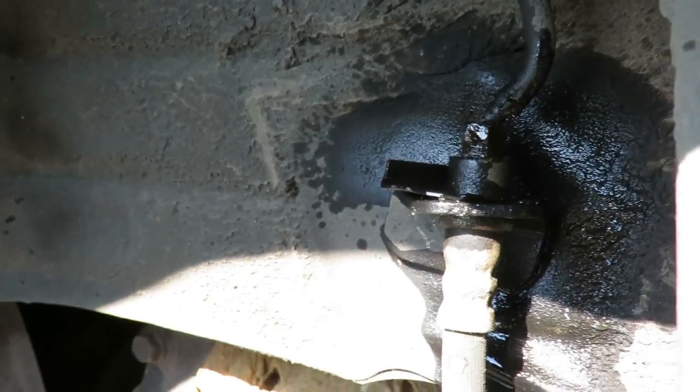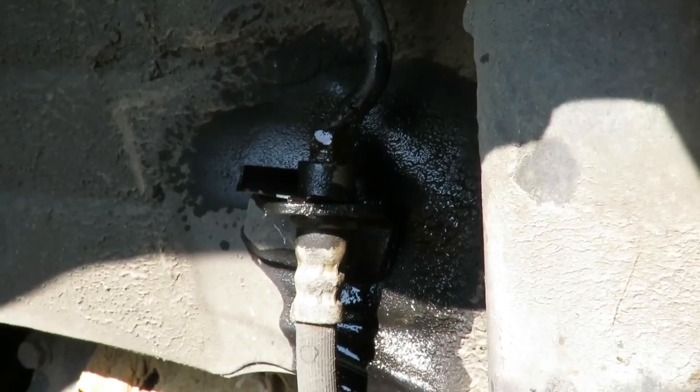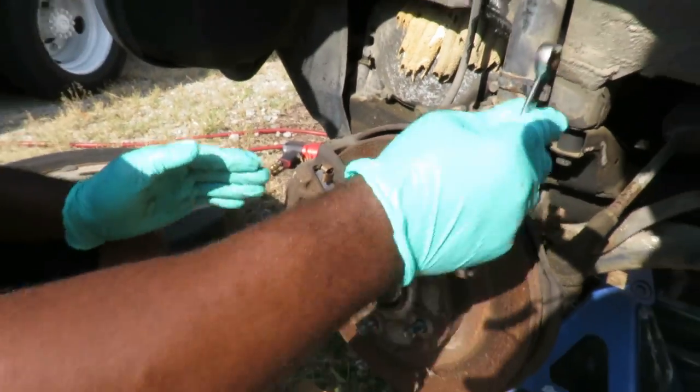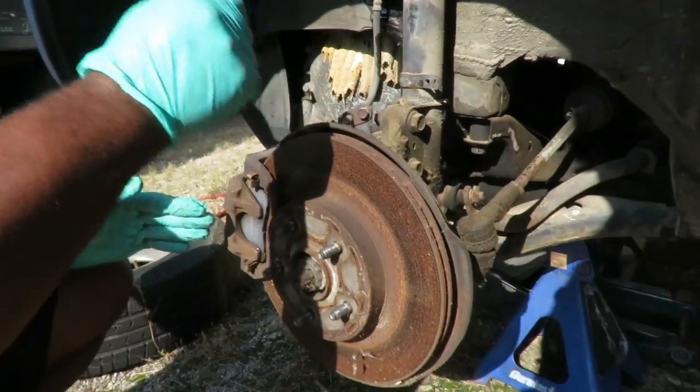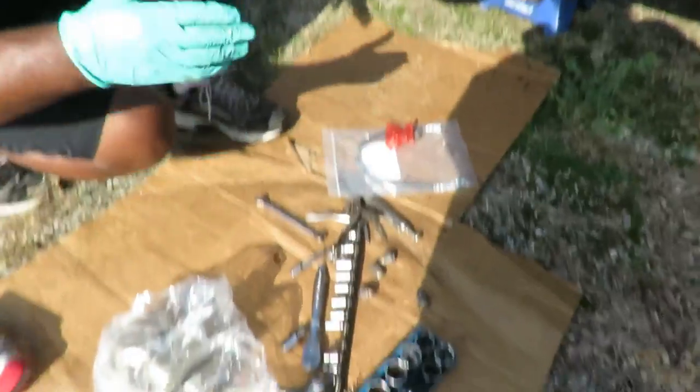What is the problem? All right, the next thing we're gonna do is take our steering wheel, turn this wheel right here all the way to the left. And when we come back, we're gonna show you what a loaded caliper is. We'll be right back.